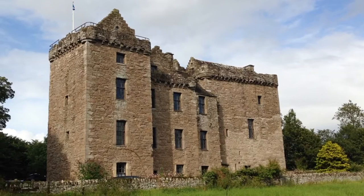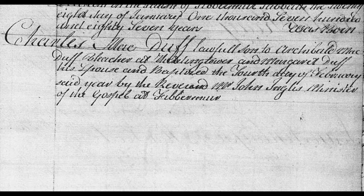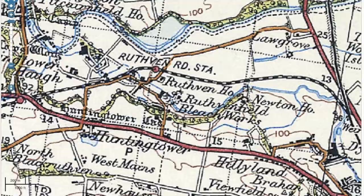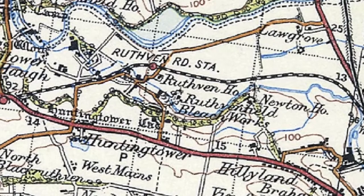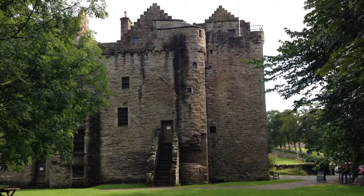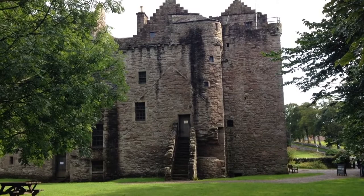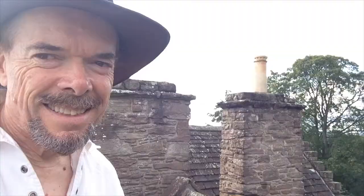Hunting Tower also has a connection with Charles Macduff. Charles Macduff was born in the late 1700s in this area and lived in the nearby bleach fields. He was the ancestor of a well-known Perth family that lives here to this very day — the Schoon Macduffs. The well-known Perthshire family the Murrays also owned this castle at one point. Today it's a National Trust for Scotland protected building.